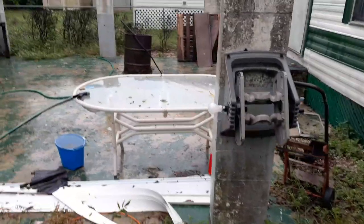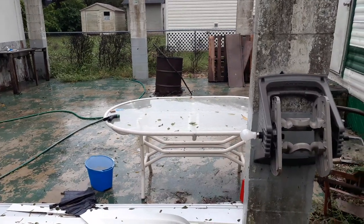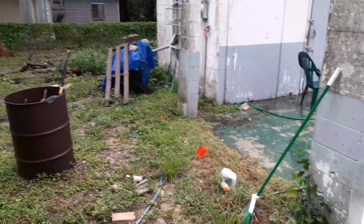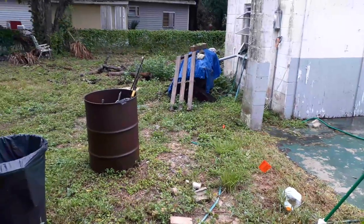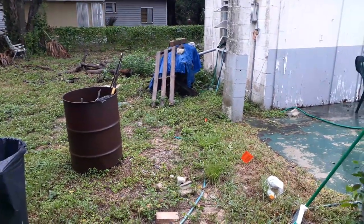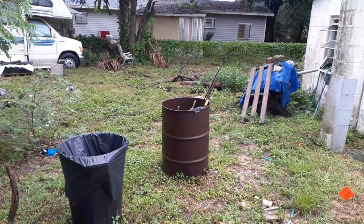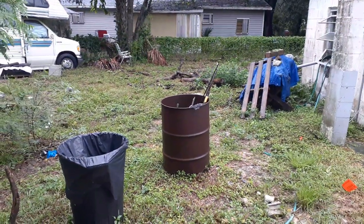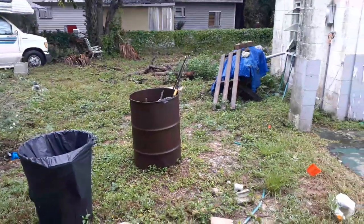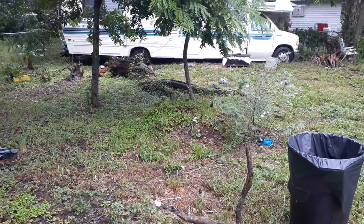I hope wherever you are, if you were along the hurricane's path, that you guys are safe and okay and that you didn't take too much damage. For those on the west coast and southwest coast of Florida — the people who got decimated where it made landfall and was still strong as it moved across the land — you guys are in my thoughts and prayers. I hope the state and the nation can step in to help you guys recover, because the images shown on TV looked really bad — everything was underwater.